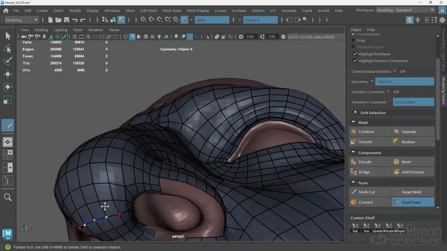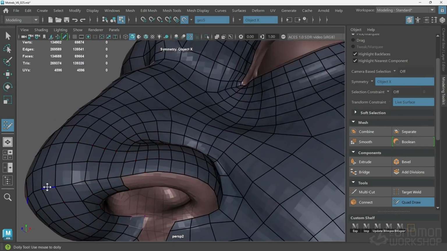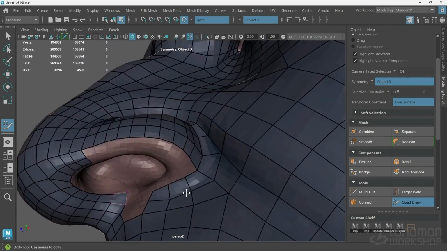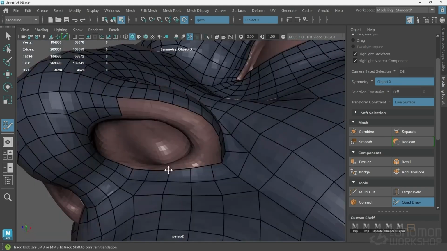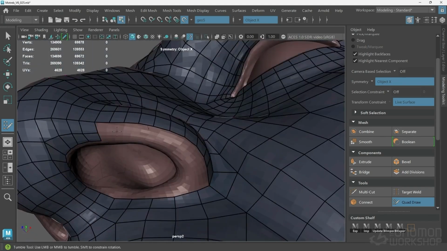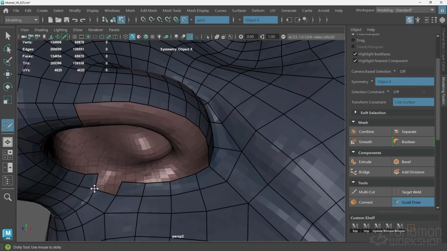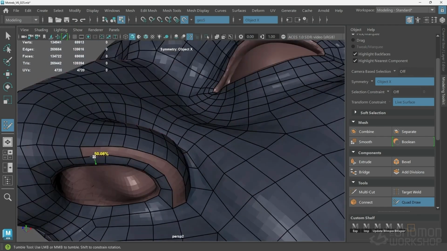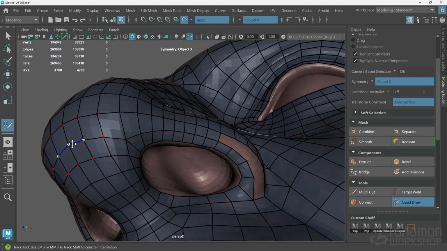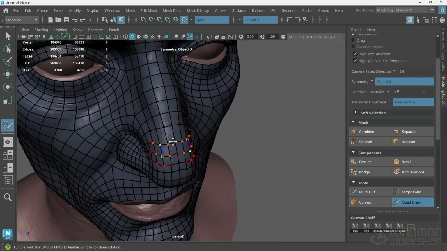This should be kind of a closed circle. You see, I keep holding control and left click to see where the edge would go. That's probably the easiest way to understand if you have a spiral type edge loop or not.